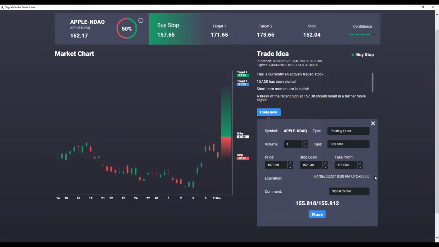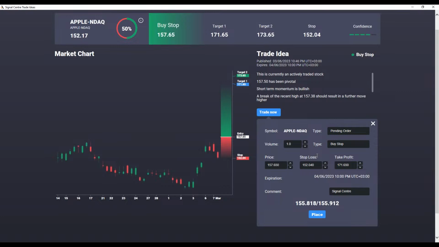So let's say you've put in this pending order already. After this particular time, if the entry price doesn't hit, then this pending order will automatically be cancelled. At this point, the only decision you have to make is the volume which you would like to trade. Of course, what they have automatically put here is the minimum tradable volume. For risk management purposes, in case you accidentally press a button to place a trade, at least it is a very minimum volume. Depending on your position size and your trading plan, you decide what volume you would like to trade for this.